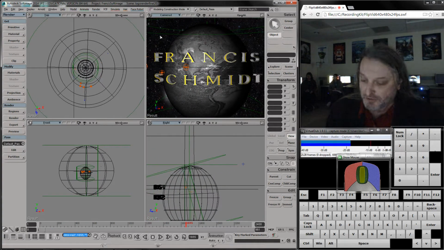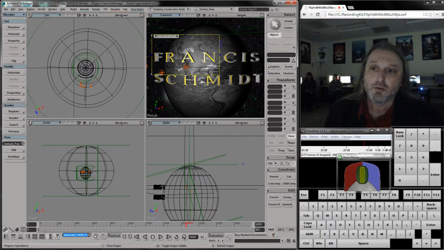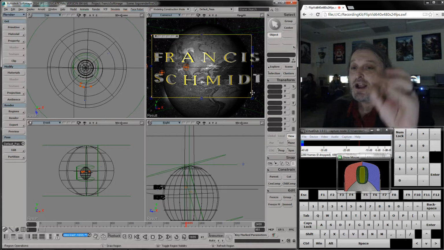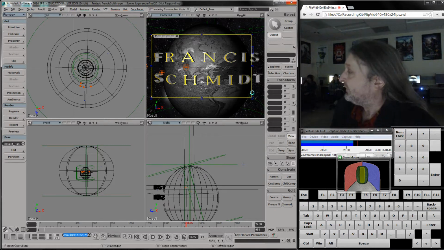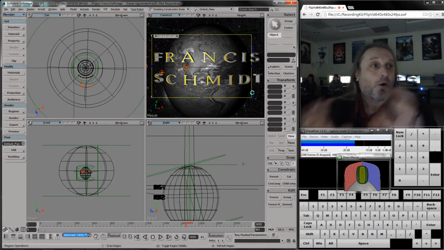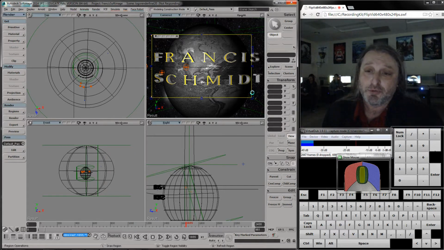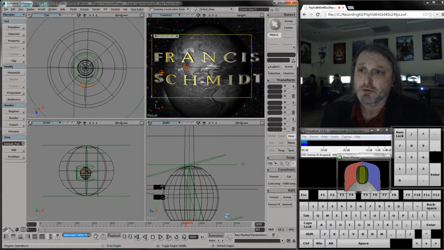When we pull a render region, Q, like that, you get an idea what it looks like. The render region actually contacts the rendering engine, in this case Mental Ray, and dumps all the stuff into it so that you can see the final result. And you see it takes a couple seconds. Probably longer even. Hope it doesn't crash. It could crash. It will normally come up with a little thing in the bottom telling me what it's doing, which also relates to how the rendering works. Man, this seems unhappy.